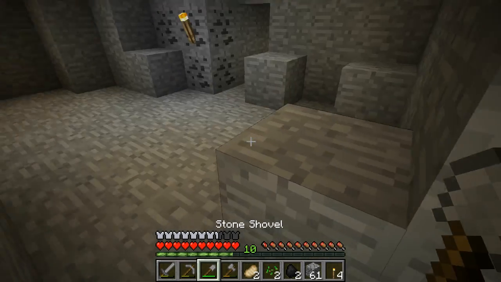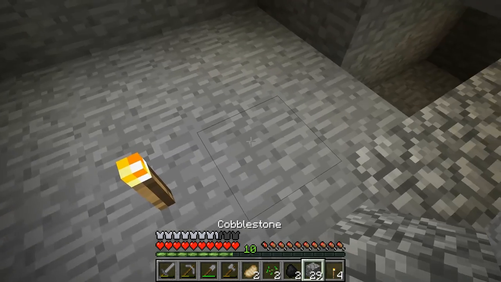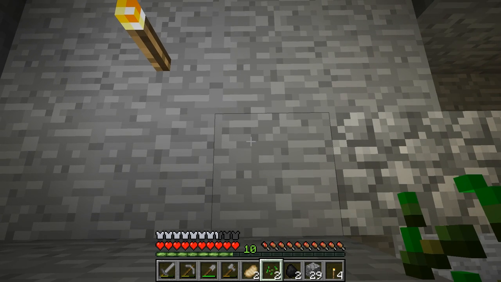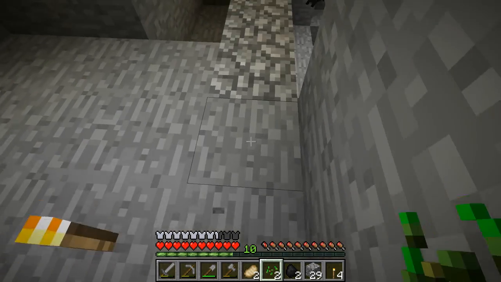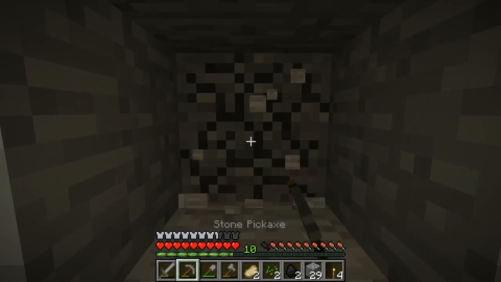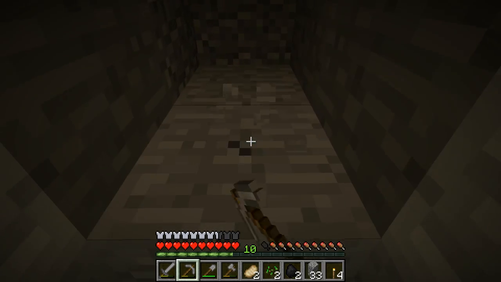So, I think we went too far. Because water can only go... let's see. Doing the math in my head. 6. So I think we only need to go 6 from the sidewalk, like pick 1, 2, 3, 4, 5, 6. And this would be the wall right here. Yeah, this is it right here. Let's just dig out this way then.